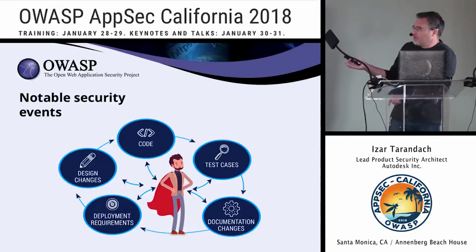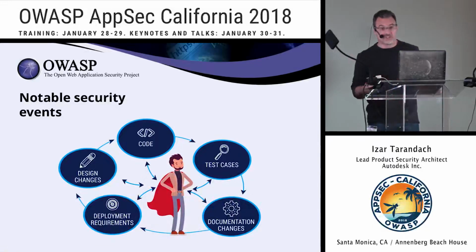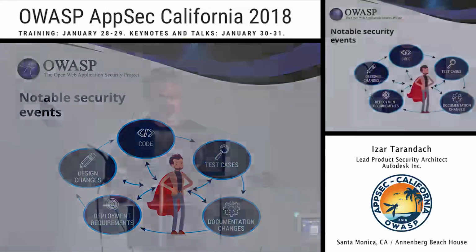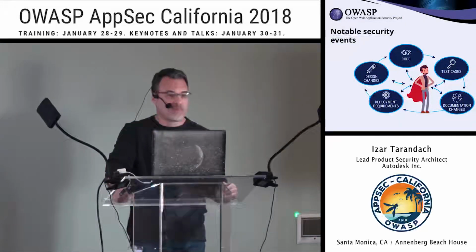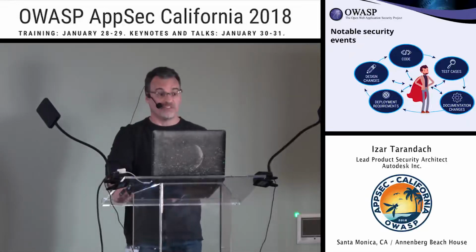Bob there in the middle, he's the guy that is getting a design, okay, and he is making his changes. So for example, he gets a design for, I don't know, something that asks for a specific data flow. While he implements it, he figures out that he also needs a different channel, a different data flow that just does a ping, a heartbeat. That's already a change to the design to permit implementation that has security implications. So that would be the case of him saying, okay, I have a security event here.